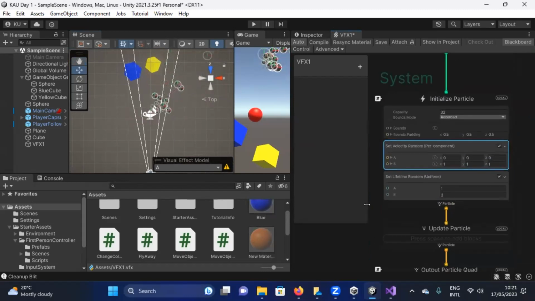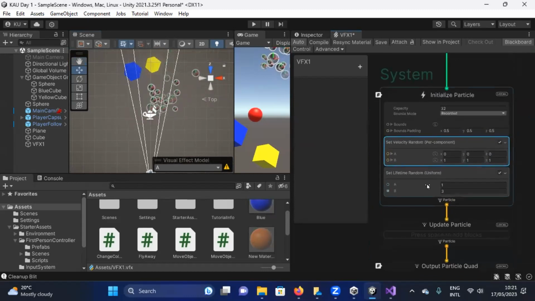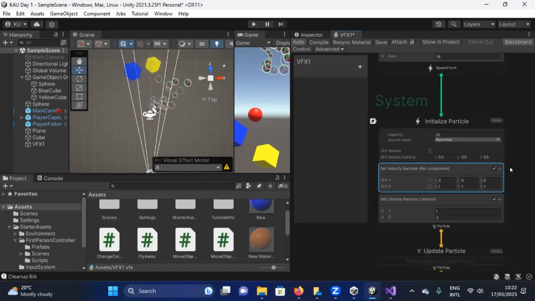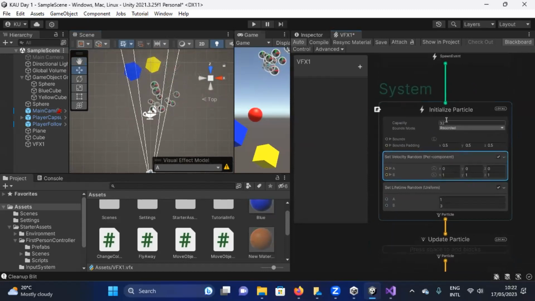The other part is this set lifetime. So this is how we are able to spawn 16 particles per second and store them in a system that only has capacity for 32 particles: we give the particles some finite lifetime.